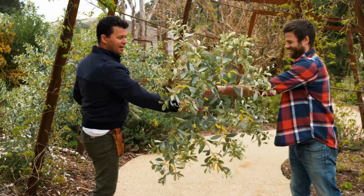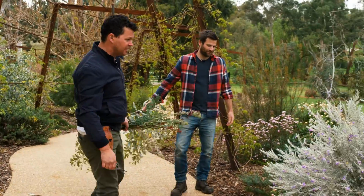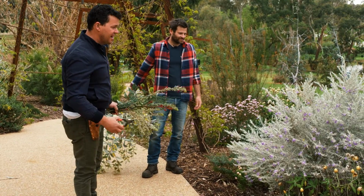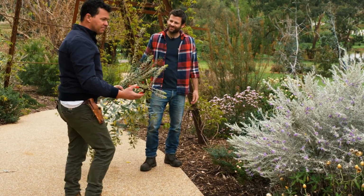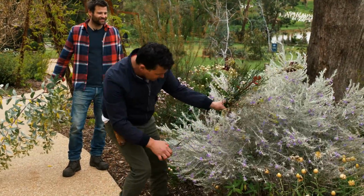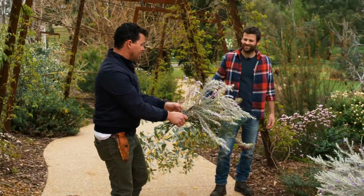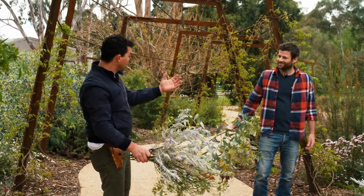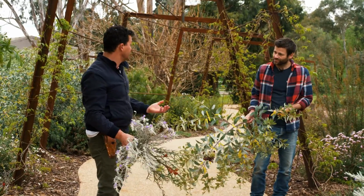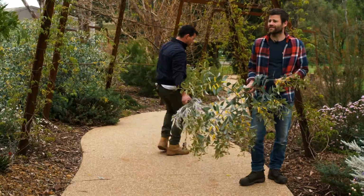This is a bit too big for me to carry. Oh, that one? Because I want to talk about this plant. This is one of my all-time favourite plants. It's an Eremophila nivea. Once again, a beautiful flower. It's just popped out. Gorgeous in a little vase as well. And touch and tactile, that's the thing. I want people to come up here and actually touch and feel the plants as well. They're pretty silky. It reminds me of peanut cannons. Look at this, look at this.